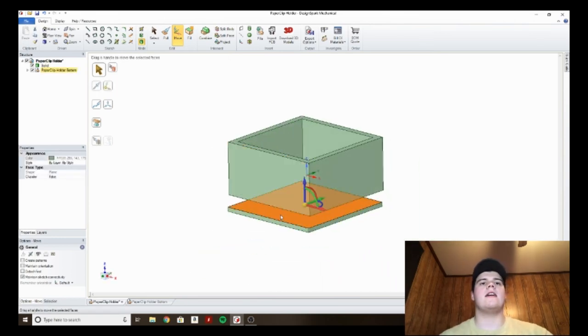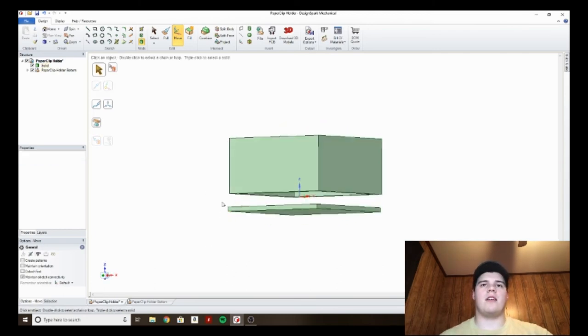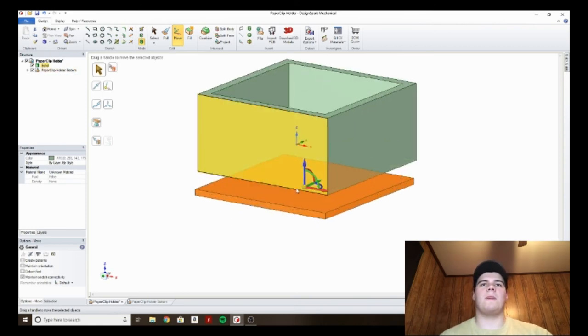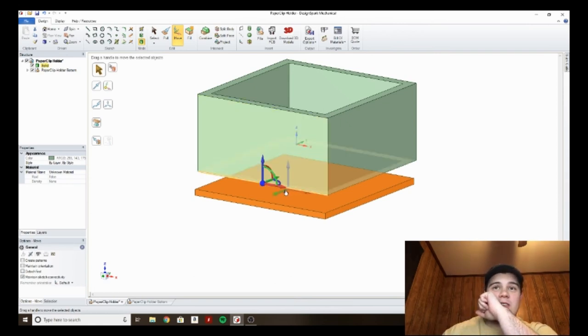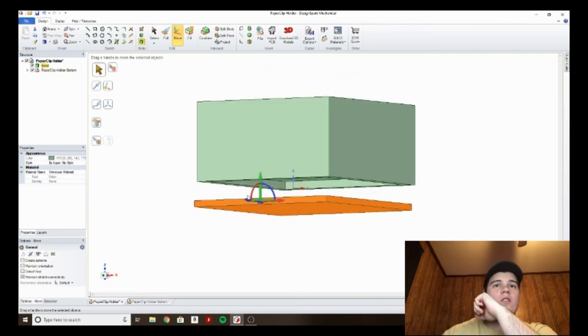Quick like a Band-Aid. And then you have to click 3 times to select the entire object. Or you can click it in the feature tree. Or you can just draw a little lasso around it and grab the whole thing like I'm about to do right now. Alright. So, the fun part begins. In Design Spark, you have to take your little axis and move it to the edge which you want to change. And then you click whatever way you want to go.